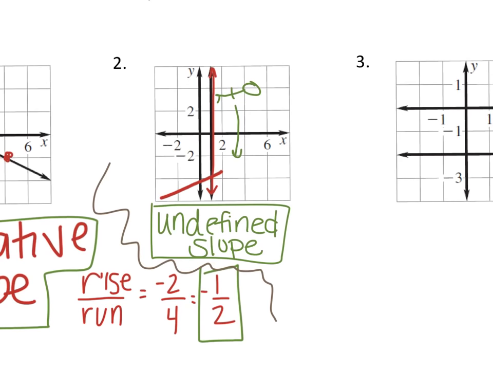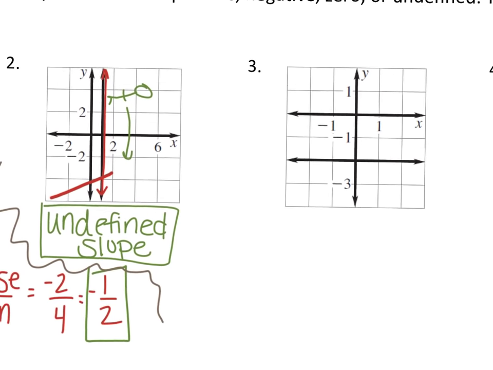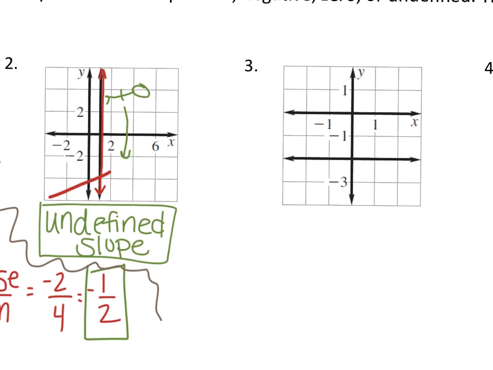This is different than if you look at number 3 here. My line here is a horizontal line, and hopefully you remember from previous sections that I could write the equation as y equals -2, right? You could put a little skier on here, and they're just going to go horizontal. It's not really very exciting, some might say, just going horizontally. So this slope isn't undefined. This slope is 0.